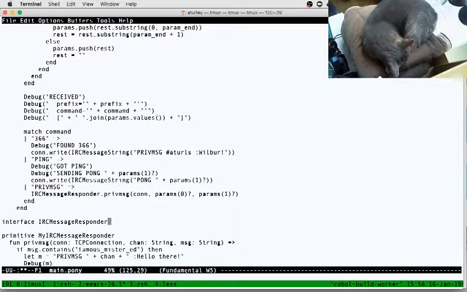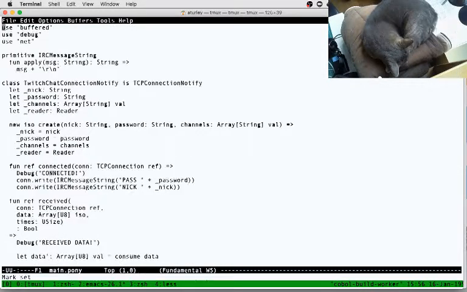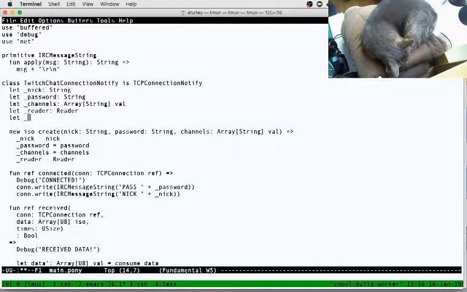And I'm going to say that anything implementing this interface has to implement this function. So now I can say that there is an IRC message responder in here.